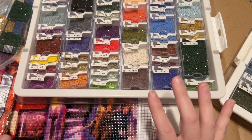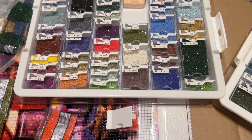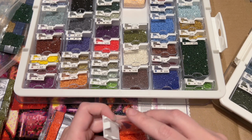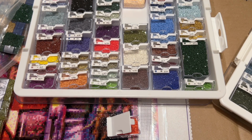Now, while I have been working on this project a lot, I do still have other projects going in the background. I finished Huntress, which I posted on Instagram as well, and that was a gorgeous finish. I'm so happy with how that turned out. And then I haven't really worked on the first dragon much since I think last week's WIP and Chat, and I'm totally fine with that.